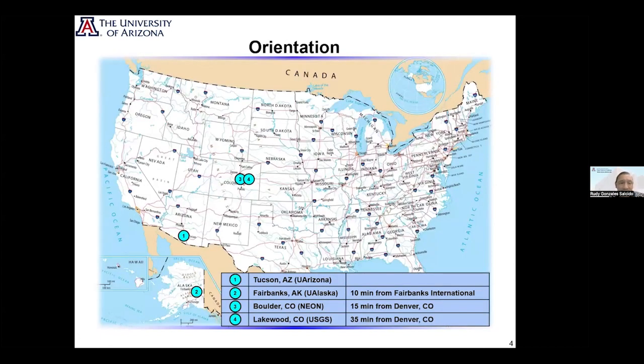Since this team was going to be traveling, I just wanted to put in an orientation slide so they understood. Of course, everybody knows, okay, they're going to Colorado, they're going to Alaska, but there was some ground transportation that they're going to be doing. So that way they understand, from the airport and all those things, that matters to me to help a team understand: do they need to rent a car? Can they just take an Uber or not? Those kinds of things. It just gets into the details.